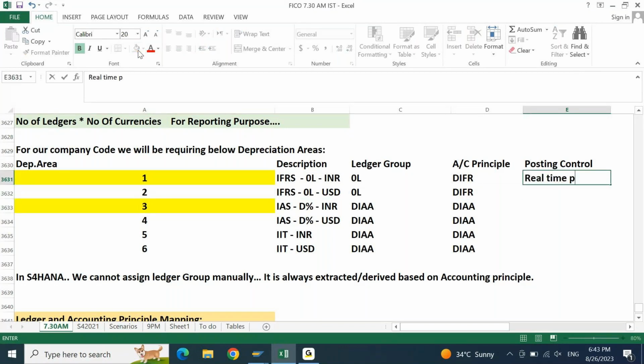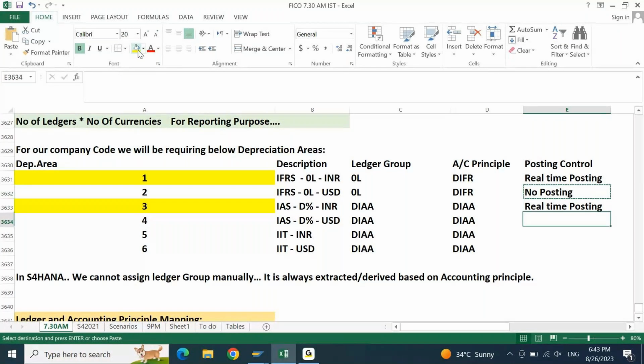This is real-time posting. This is also real-time posting. This is no posting, and the remaining are no postings, because wherever you have put no posting are only used for the reporting purpose. System will only show the number, but no accounting entry will be generated for that depreciation area.